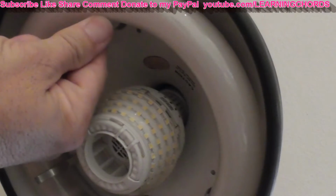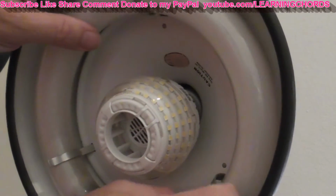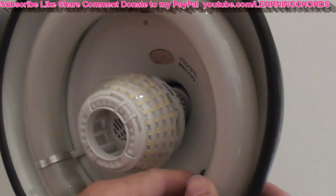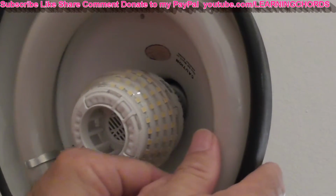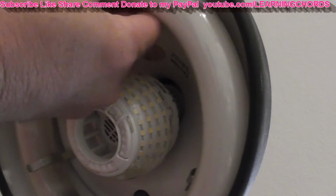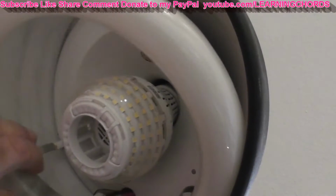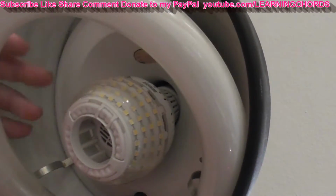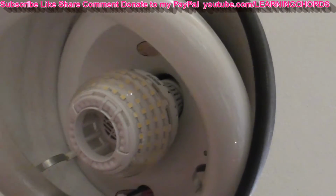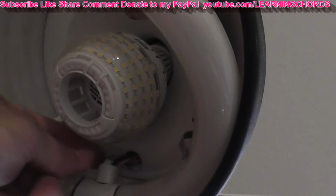So, 3 clips. Your lamp might vary. I'm going to lift these clips up and slide the bulb out. This is a little awkward type of lamp. It's an older style lamp, but I've got about 4 of these bulbs until I finish them off. This is a T9 circular. You can see over here you've got this connector, so you have to be careful. Well, the lamp is off, so there's no power.